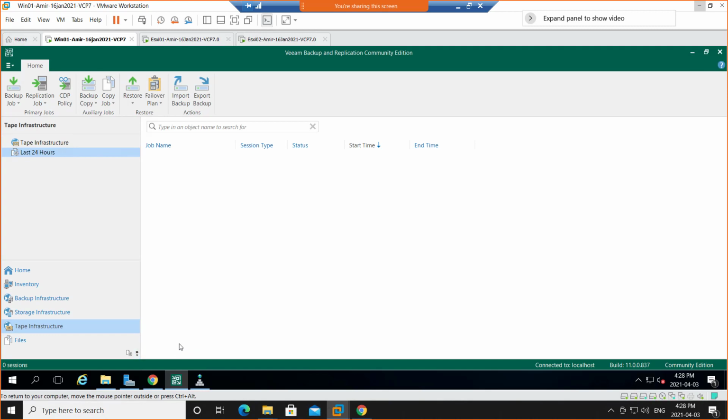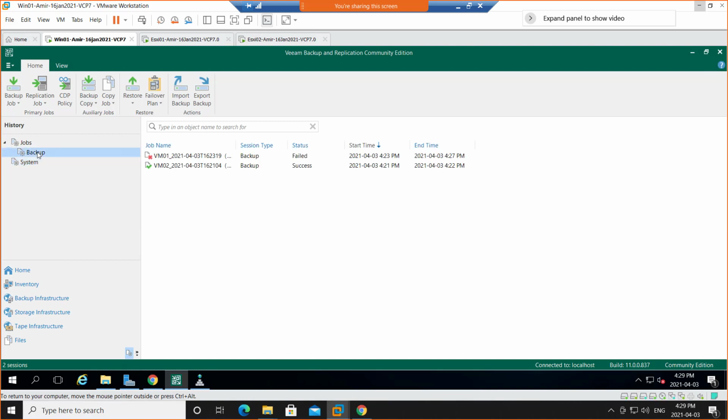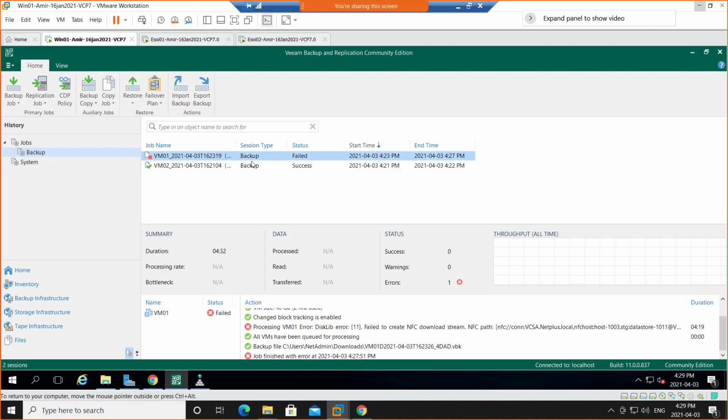Wow, what happened? Oh, now it's showing. This is the history icon itself, this one. So I clicked here, and if I go for backup, yeah, VM01 actually says failed, and what happened?